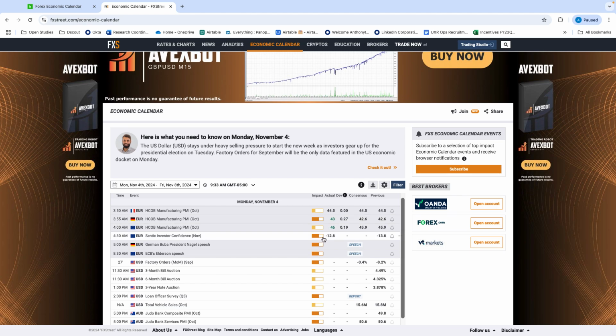Orange is kind of like caution. I will trade orange news. I'm not afraid to be in a position or to be trading with orange news, especially around the top of the hour. I'm not really too concerned with orange. It's something you want to be aware of. If you're in a trade or about to take a trade and you check fundamentals and see there's yellow around the currency you're trading, just be aware of that, but it doesn't disqualify you from taking a trade.